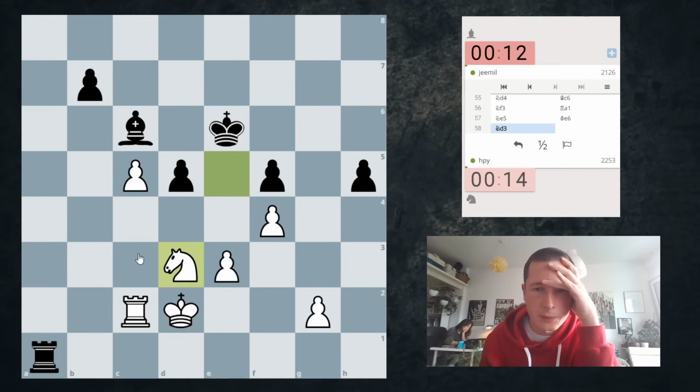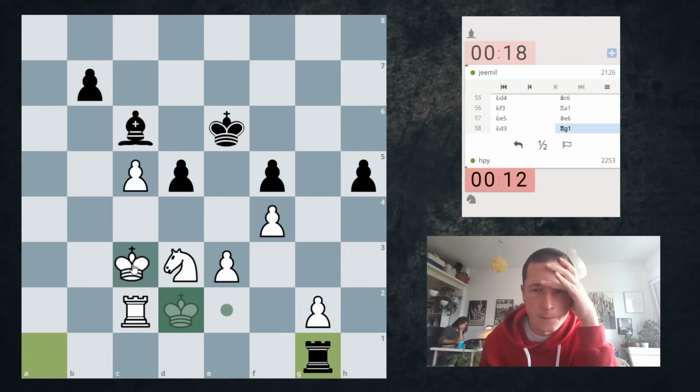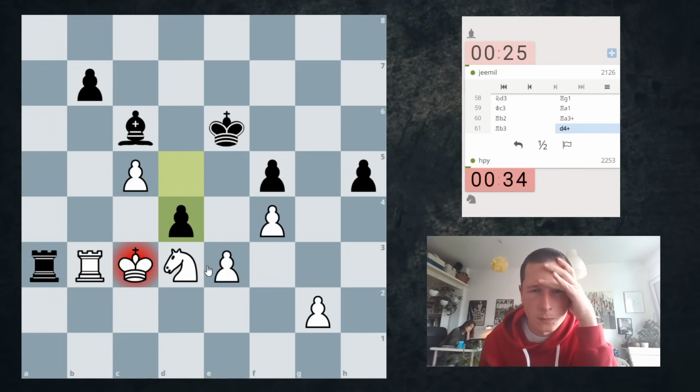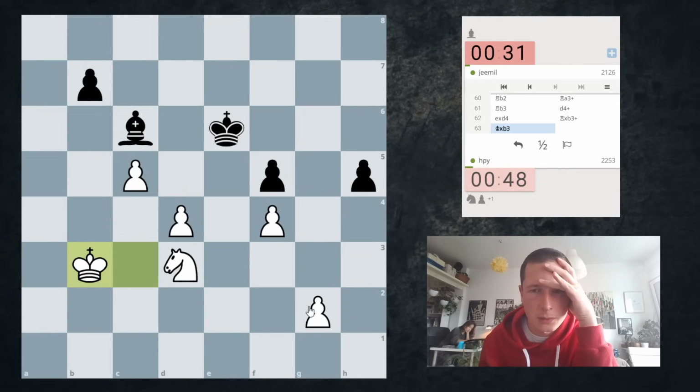Now I want to go rook b2 because the pawn's defended. And then I'm going to try to transfer the knight back. What? Now he has to trade rooks. Okay, he takes over here.